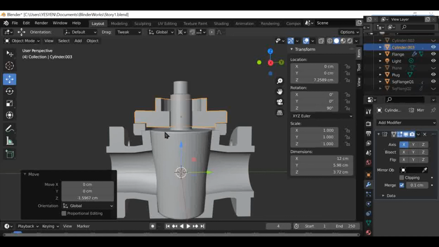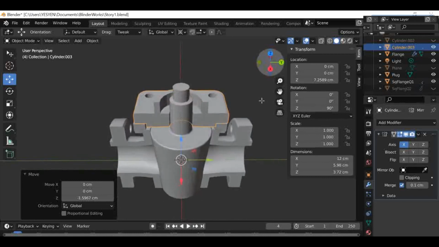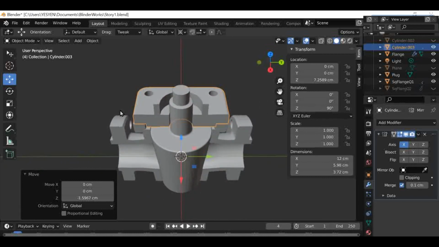Since it is brass, it will not give undue pressure over the plug, and this void will accommodate the rope. What we need to come up with is a gland plate, and then make this cylindrical portion a square, which we will see in the next session.